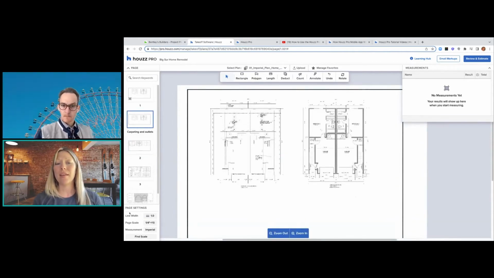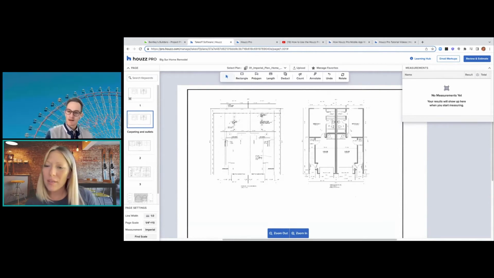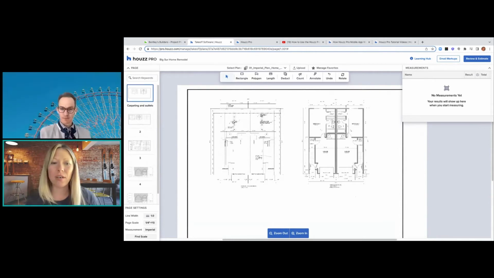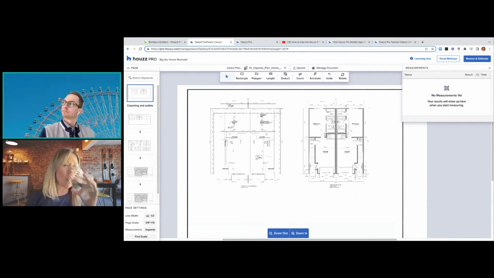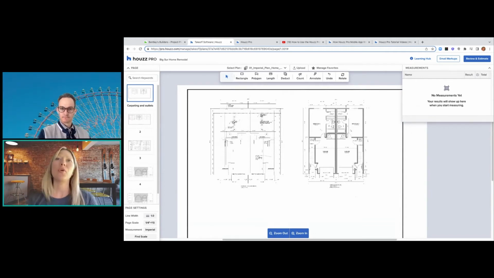And then, was there a question before I? No, I was just going to ask the floor, how often are you guys building from plans versus a remodel? Take a door out, put a window in where there's no plans, but it's more of this works great when you have new plans. Yes. And also if you're doing a large project, this is really helpful because it can help you move through the flow of something really quickly.